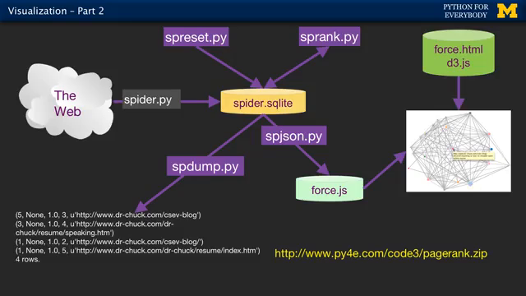And so here's the process that we're going to run. There's going to be a couple of different things, and the code for all of this is sitting here in pagerank.zip. The way it works is it actually only spiders a single website. You can spider drchuck.com, or you can actually spider Wikipedia. It's kind of interesting, but it takes a little longer before the links start to go back to one another on Wikipedia. But Wikipedia is not a bad place to start if you want to run something long, because at least Wikipedia doesn't get mad at you for using it too much.